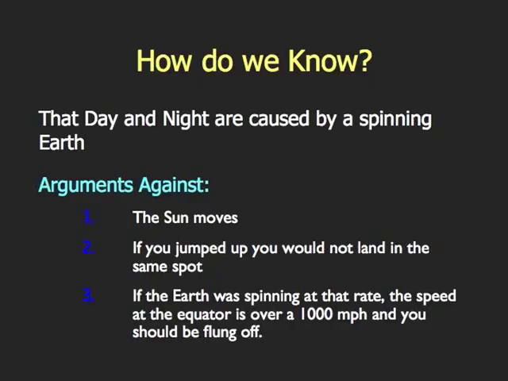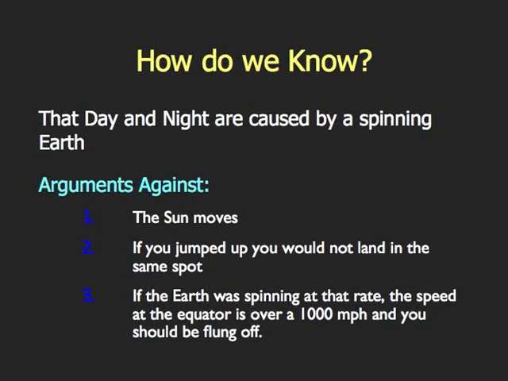In my own line of work, what I'm very interested in is opportunities for students to talk about how we know, where they can engage in some kind of process of argument and discussion. Here's something really simple. Most of it's taught in elementary schools, that day and night are caused by a spinning Earth. Now, another hands-up activity.